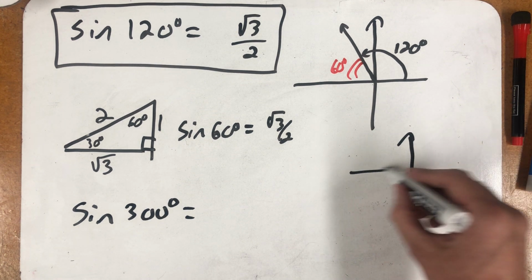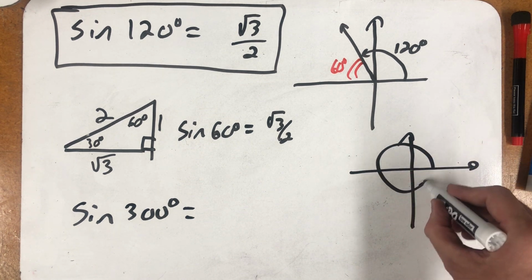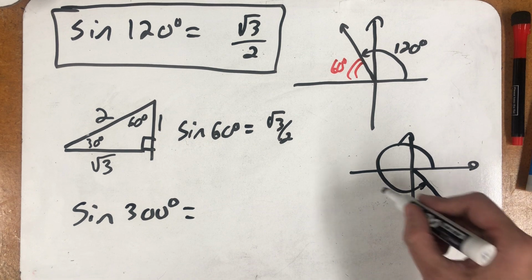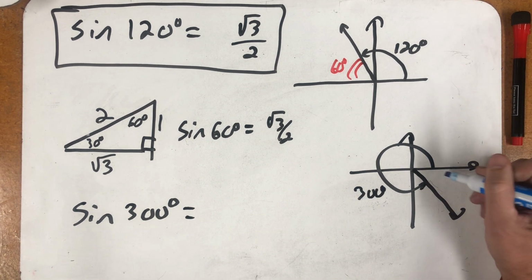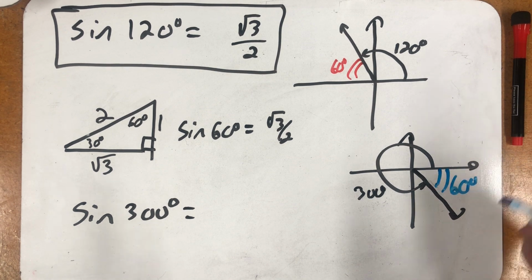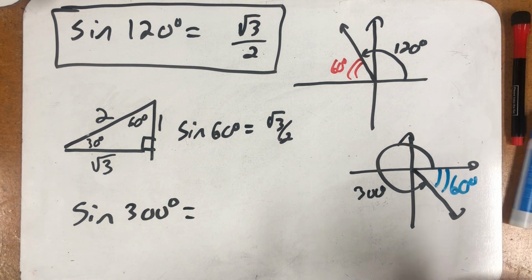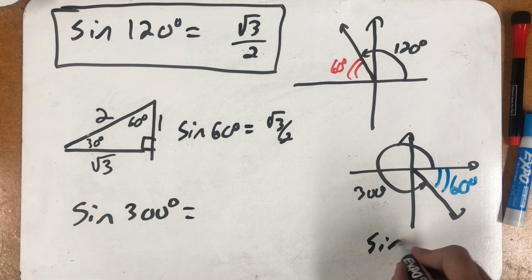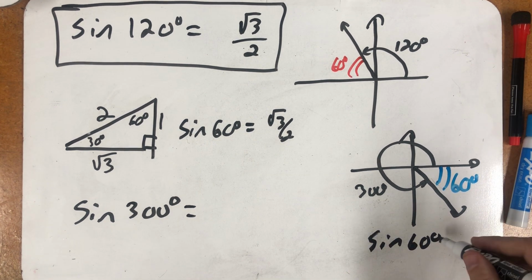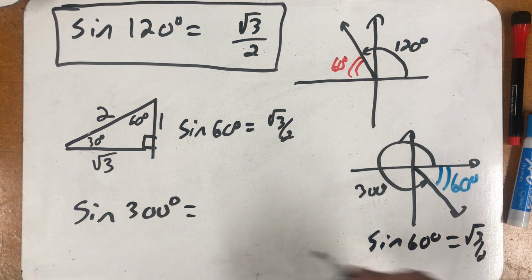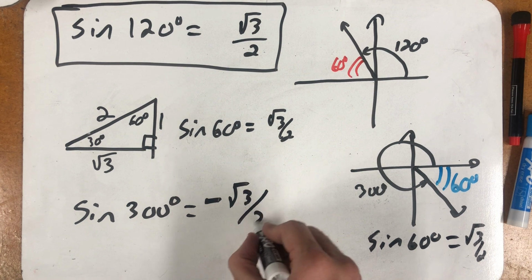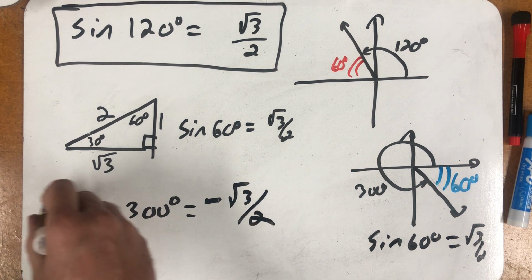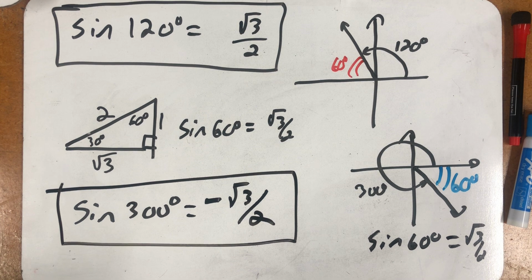All right, well, let's now try the sine of 300 degrees. Again, let's draw our angle. 300 degrees down here in quadrant number 4. And if I just think about it, that's 60 degrees shy of a full revolution, so my reference angle is 60. Evaluate sine of 60 degrees. Well, I just did that. That's still root 3 over 2. But in quadrant number 4, sine is negative. And so there, sine of 300 degrees is minus root 3 over 2.